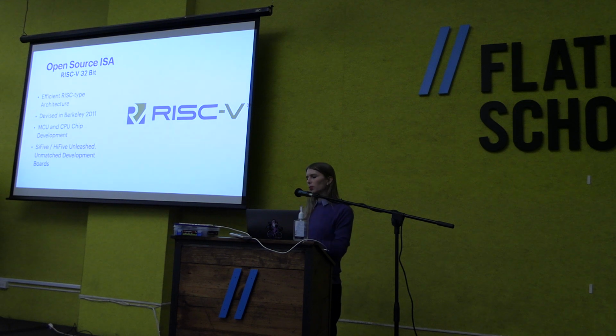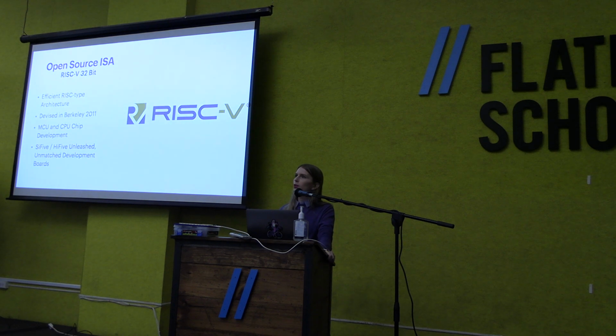RISC-V is not ARM, but it's very similar to ARM, with the advantage of being open source. This allows manufacturers of microcontrollers, in particular with the 32-bit instruction set, to manufacture these things much more cheaply than having to go to ARM and get a contract to use their patented designs.